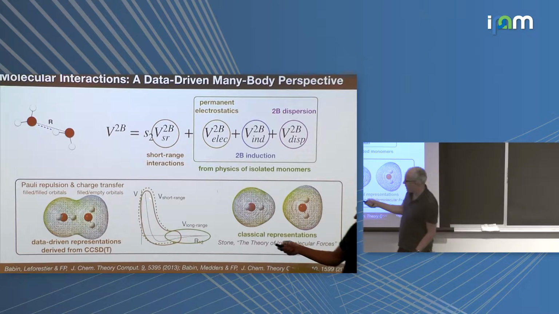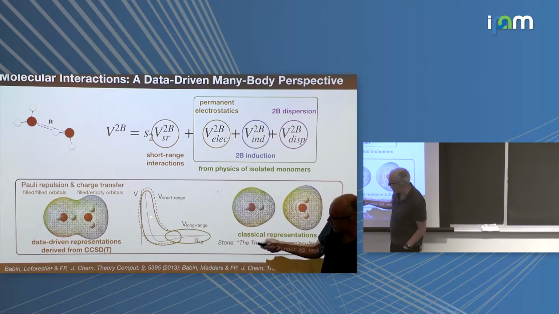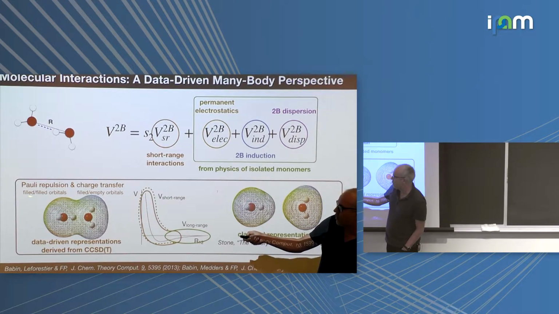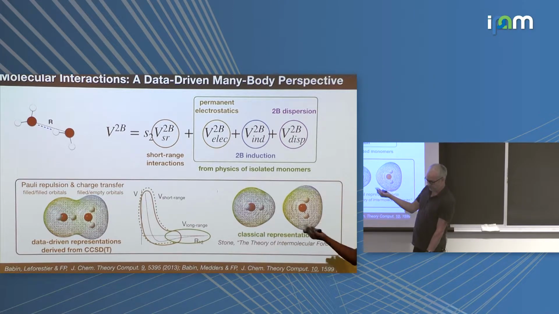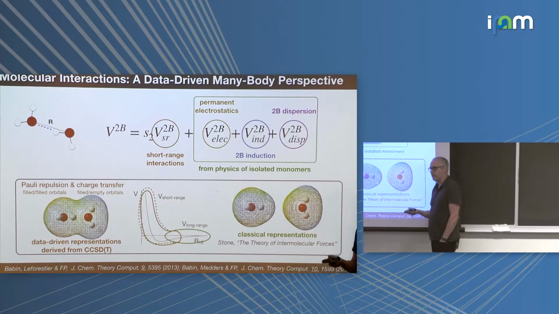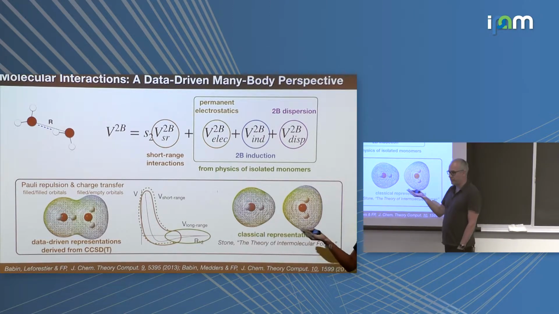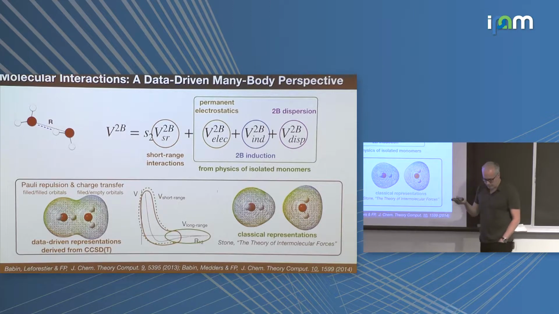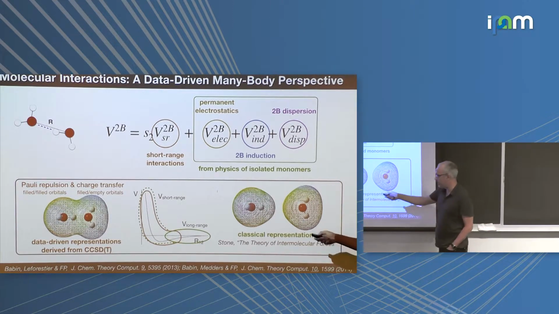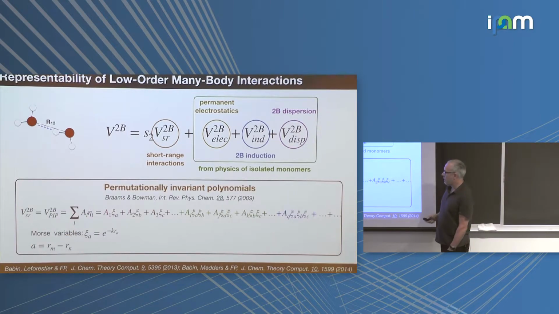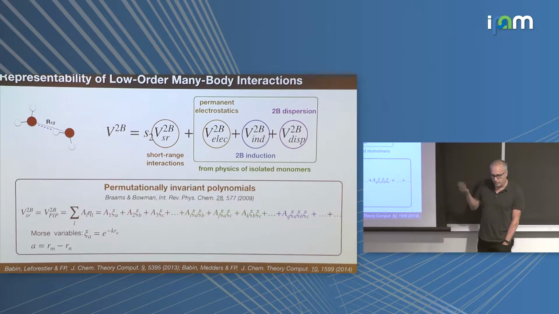What is interesting, and I would like to mention this, is that at short range, this interaction essentially involves the interaction between filled and filled orbitals, and filled and empty orbitals. This is the Pauli repulsion, and this is the charge transfer. And these are exactly the components density functional does very poorly, because the energy gap predicted by density functional theory is always very poor. And so here is actually the region where, in my opinion, density functional is suffering the most. So now how can we map these two-body interactions?